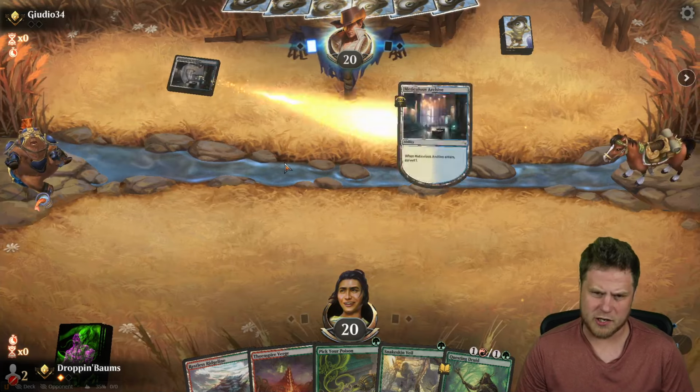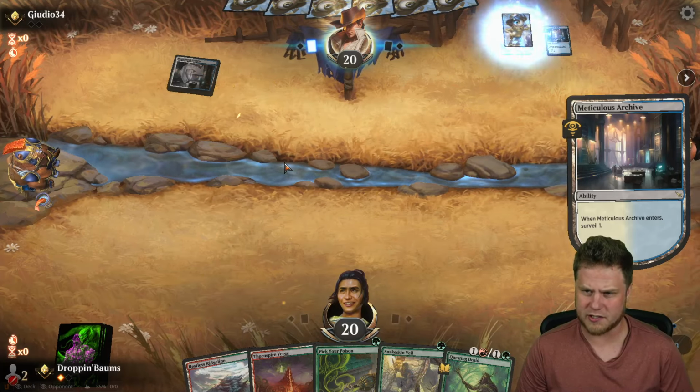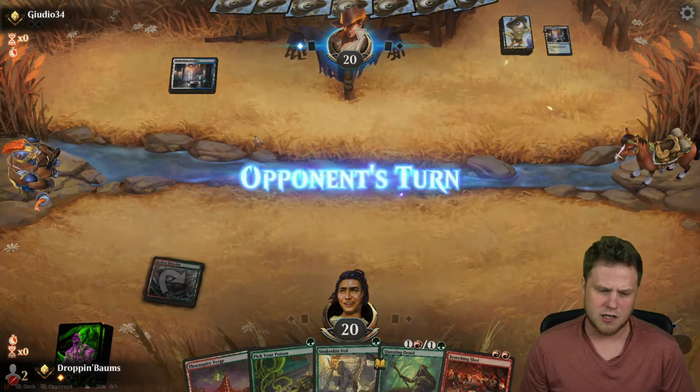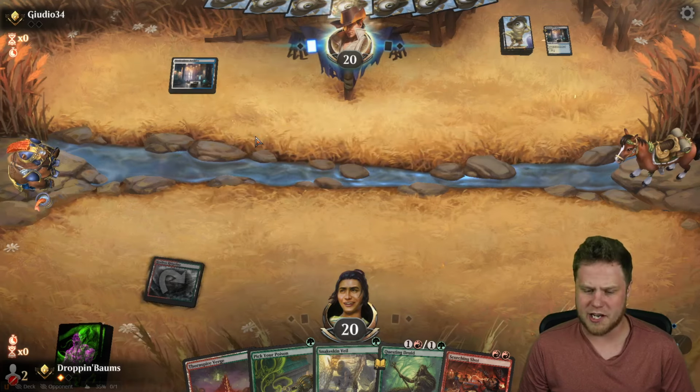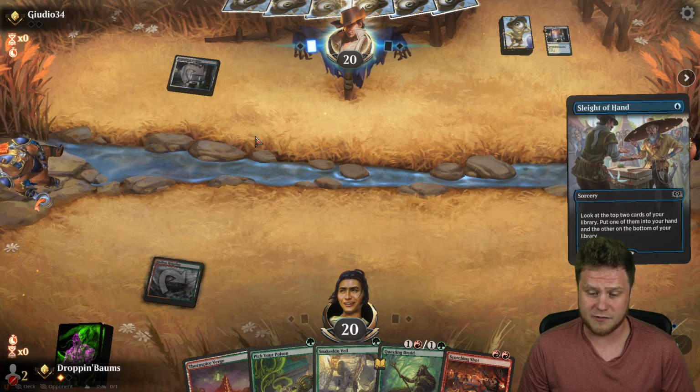I actually don't think Questing Druid's that good. I keep thinking, what if I Questing Druid into Pick Your Poison when they don't have a threat? That feels really bad. But on the draw, I do think we sideboard differently on the play. On the play, I'm just going to be like, I want to get you dead.